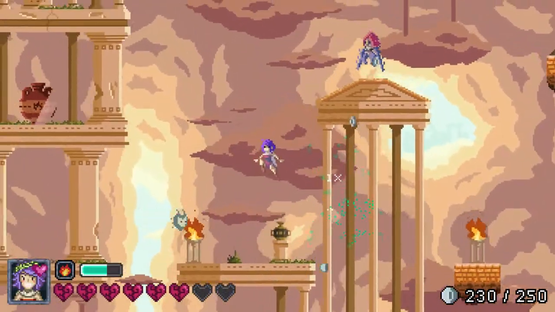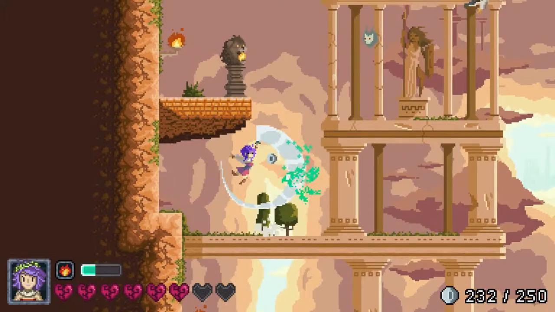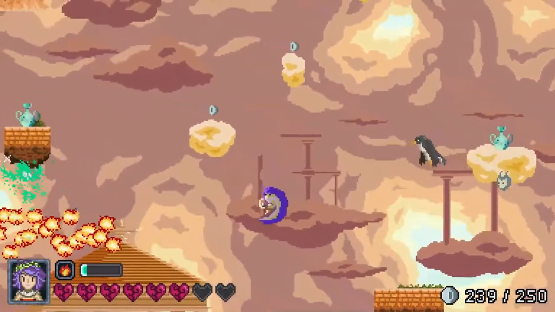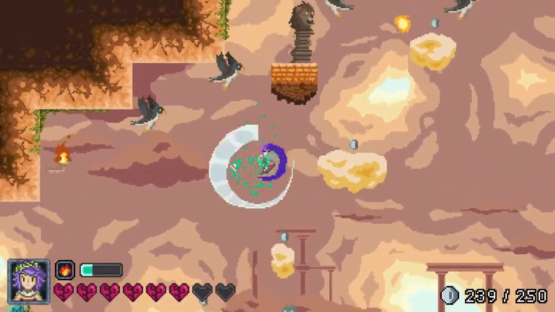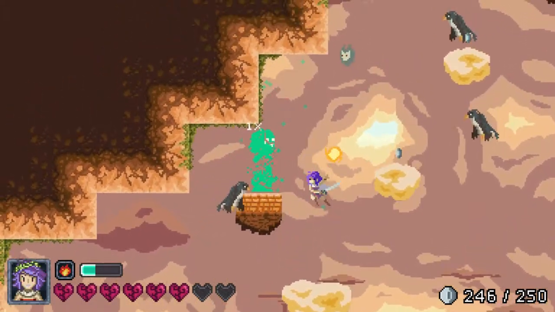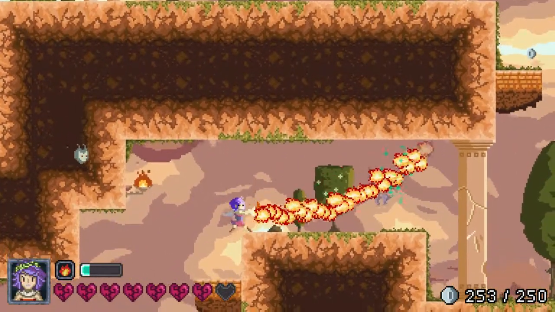Pretty upbeat music in here too. Oh, that bird was coming after me. Almost got enough coins here. Those take a lot of hits to kill. Oh, that is not a solid object. Okay, I thought it was. Weird that you can stand on clouds but not the top of that building. Alright, 244. Basically got enough here. Skipping a lot of coins, but just want to get through this area.